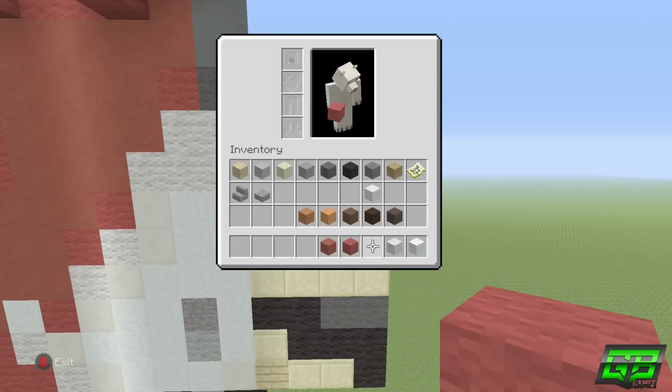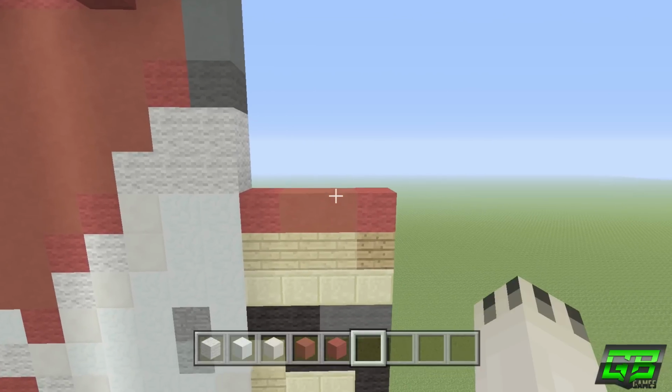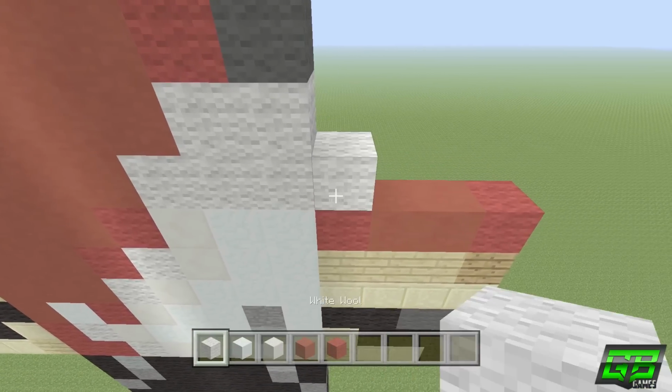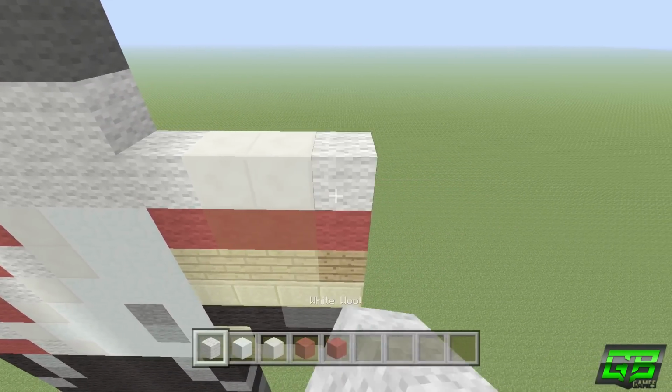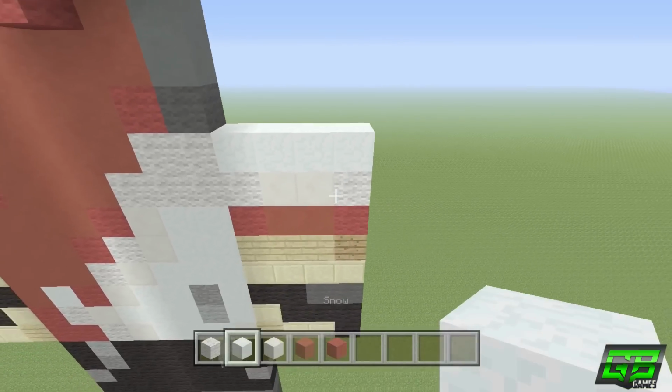Then again, like we did before, you can generally just clean the blocks off your hotbar, keeping snow, quartz, and white wool, and then of course red stained clay and red wool. The next layer, which is the seventh layer, is 1 white wool, 2 quartz, and 1 white wool. The eighth layer is 4 snow.